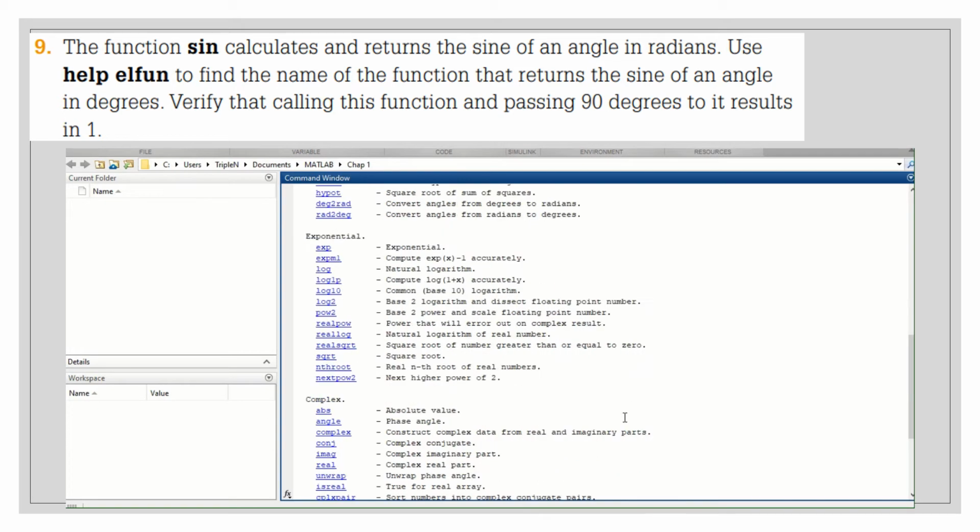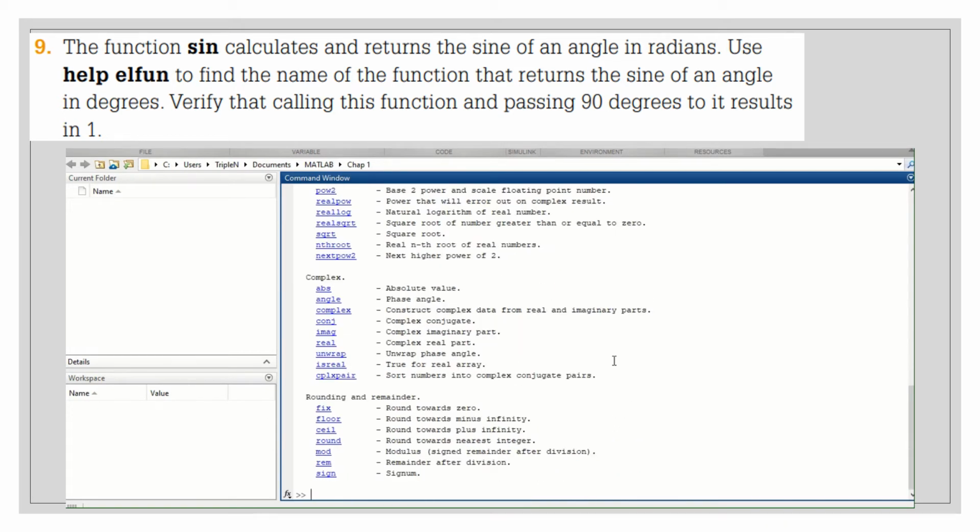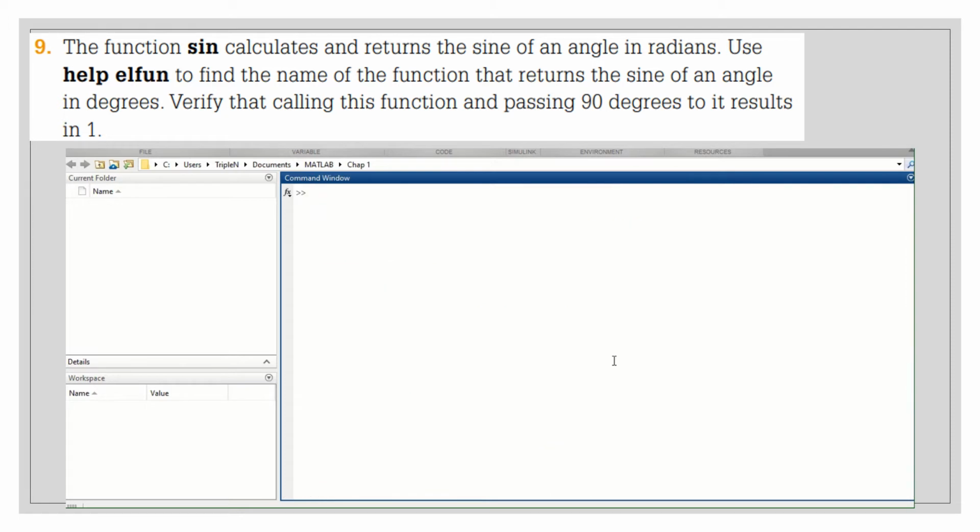So now I'm going to use sind instead. Okay, let's just clear this. clc. I'm going to say sind, and then this will take the angle in degrees. This 90 is in degrees now, and then press enter. We have 1. I can check it out, sine of 30, and then I have a half.